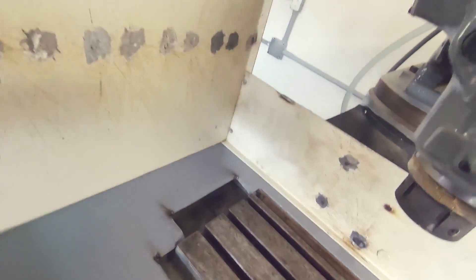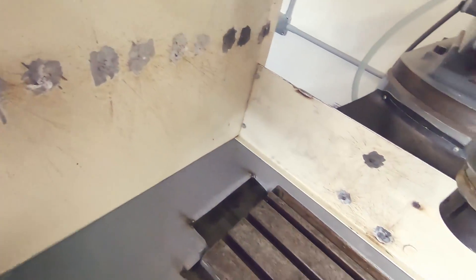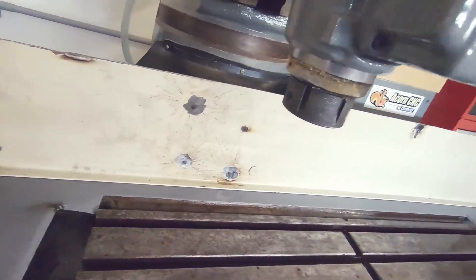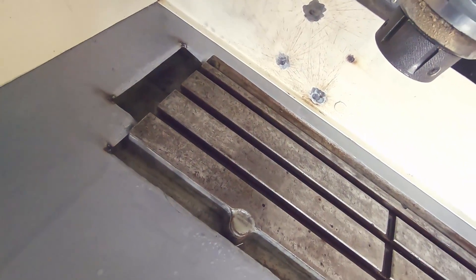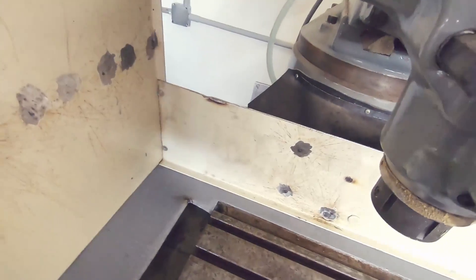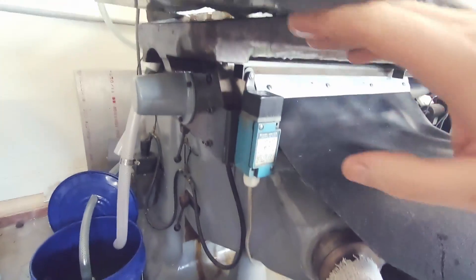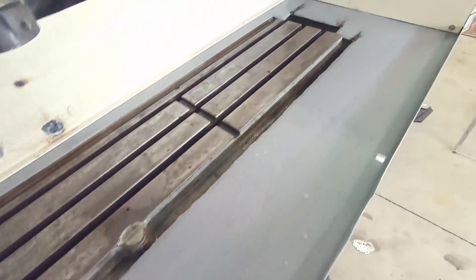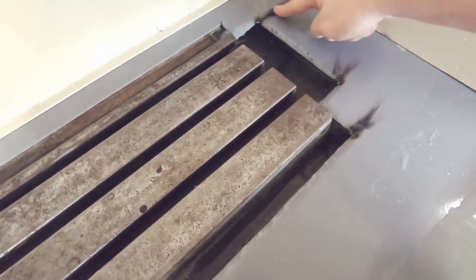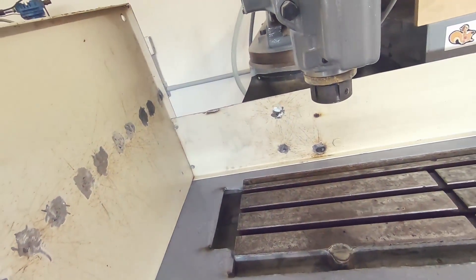I had the walls cut out of some steel I had on hand — it had little holes in it, so I had to weld them all up and grind them down with a grinder on both sides. The back tray actually came from work; it came off a machine they got rid of and I got it through an auction sale. When I first put it on I had real bad problems with surface tension causing coolant to go up underneath and drip down onto the switches. So I cut my corners with a zip wheel, bent everything down all the way around, and re-welded the seams back up — that's why this area is black from welding. I have some acrylic I'm going to put in the front.